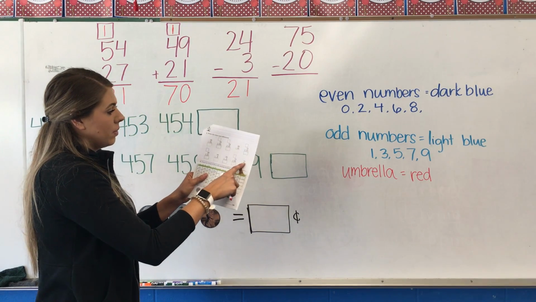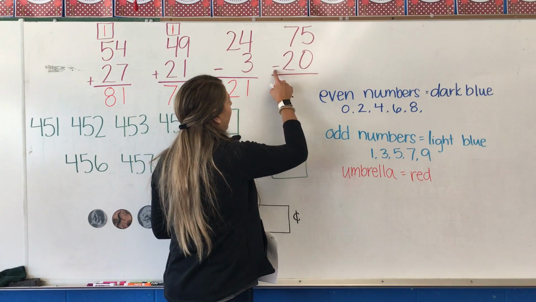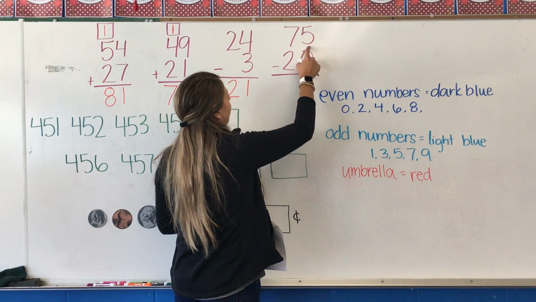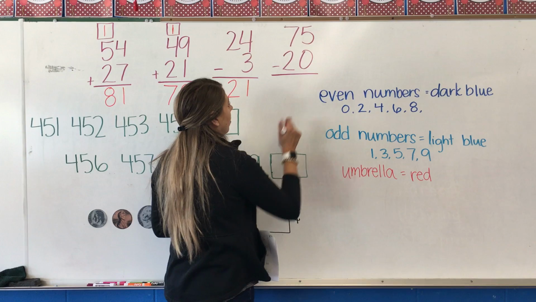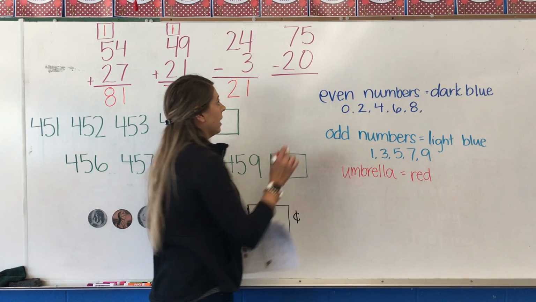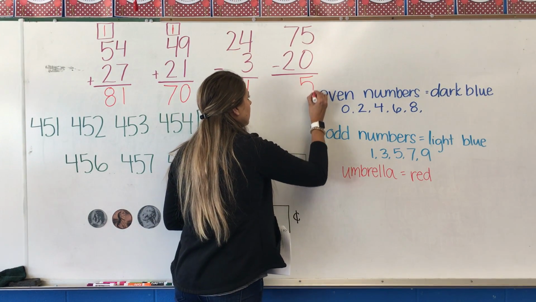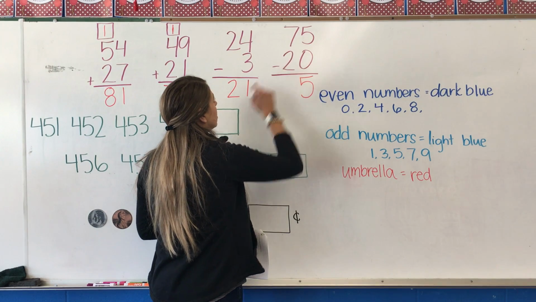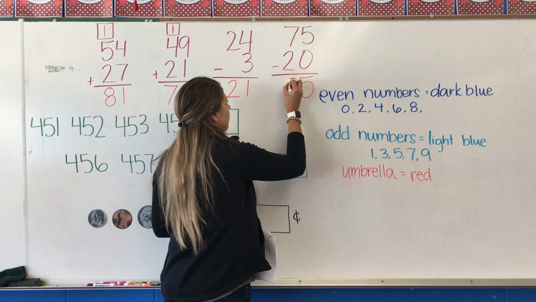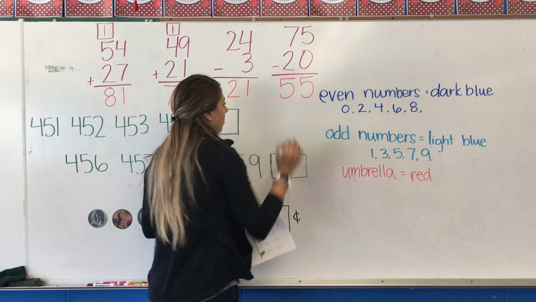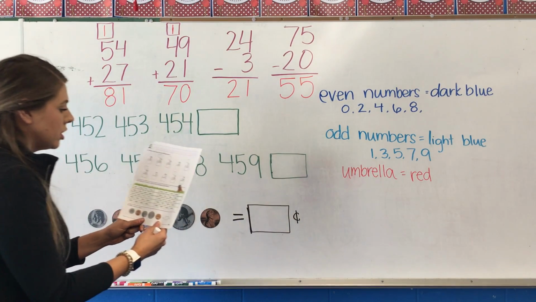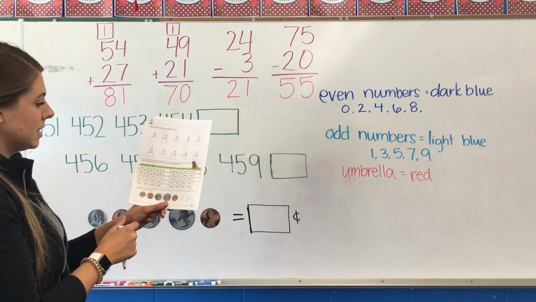And then the very last one here, 75 minus 20, we have 5 minus 0. Well, we know if we have 5 cookies and we don't eat any, we still have 5 left. And 7 minus 2, well, we know that that is 5 as well. Perfect. And then number 2, it says count by 5s to fill in the missing numbers.